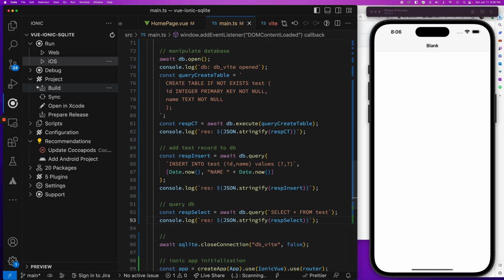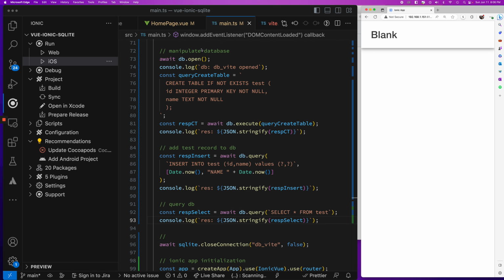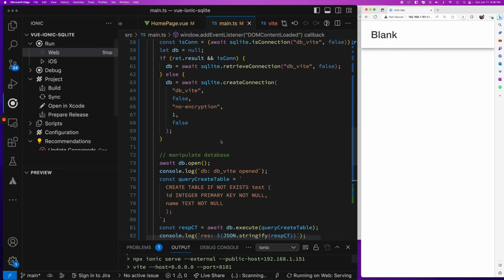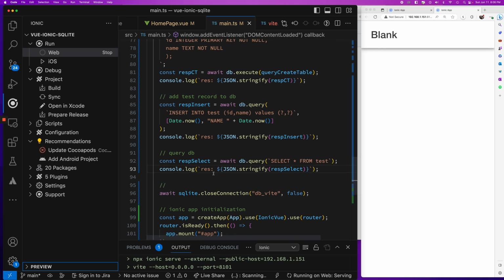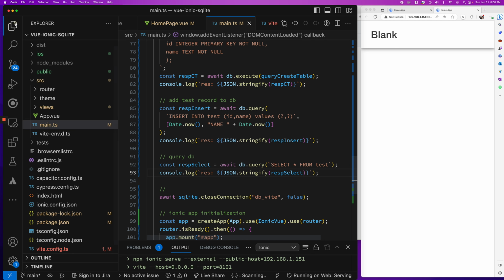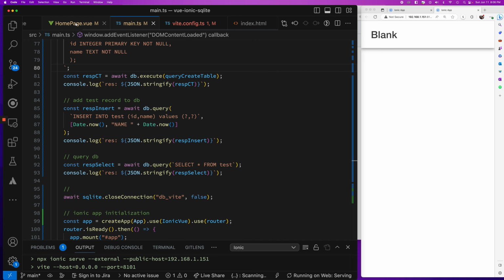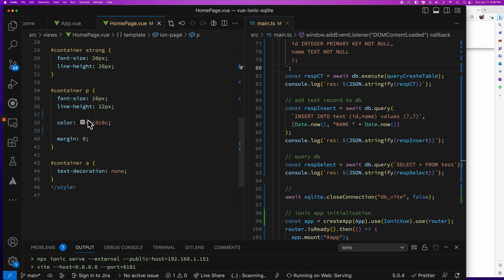So the first thing we will do is, let's move this out of the way. Let's open up our browser because we know that it will work on the browser also. And let's start our browser back up again. And what we will do is we will move some of these queries out. So let's go to our home page. And what we're going to do is put some of the code into our home page. So let's go into our split screen. Let's go into our home page.